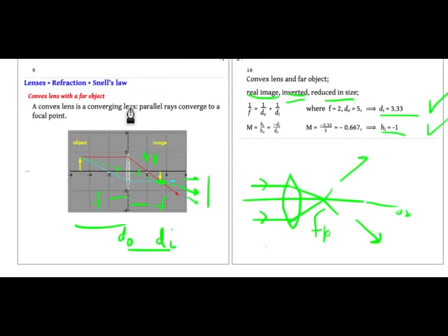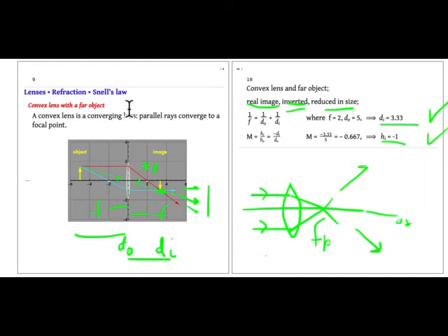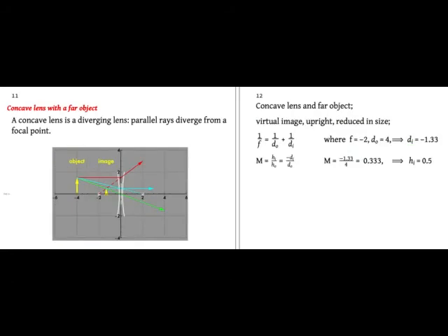So there's one example of the analysis of a lens. There are 3 other examples. I'm only going to do one other example in the screencast. We'll go on to that in a minute. We analyzed before a convex lens with a far object. Now, there are 3 other cases. A convex lens with a near object, a concave lens with a far object, or a concave lens with a near object. Well, let's work out one of these 3 cases.